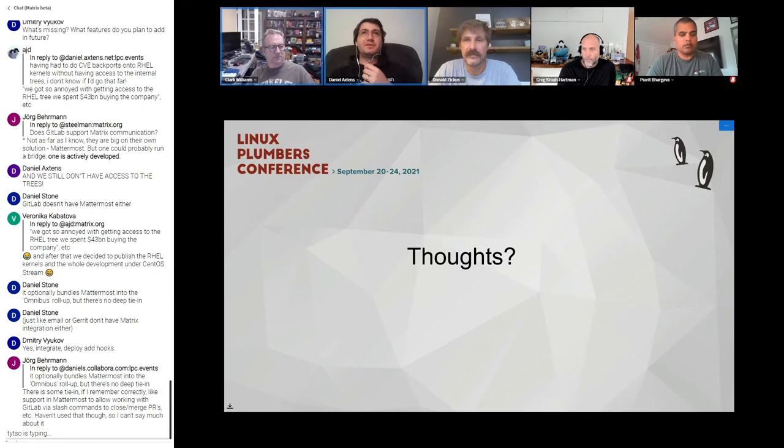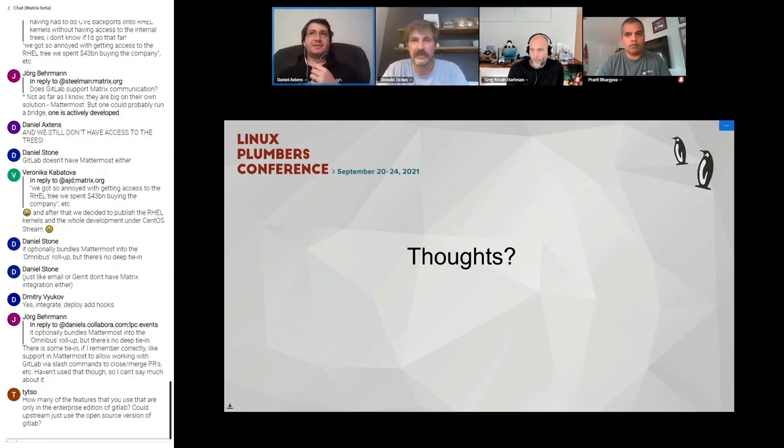I want to suggest for people with less complicated workflows, Patchwork has got better in terms of CI support. The NetDev BPF list and the Linux PPC dev list are examples where CI tests are getting run on every patch as it gets submitted. So we're trying on a bunch of these things. It will never be what Red Hat needs, but I think we are trying to get closer to what upstream needs. Excellent. Good to hear.